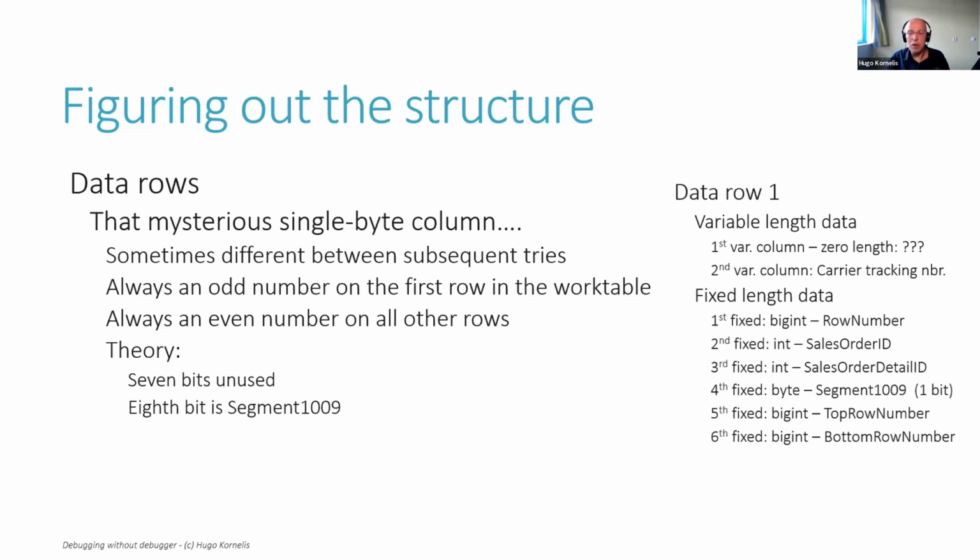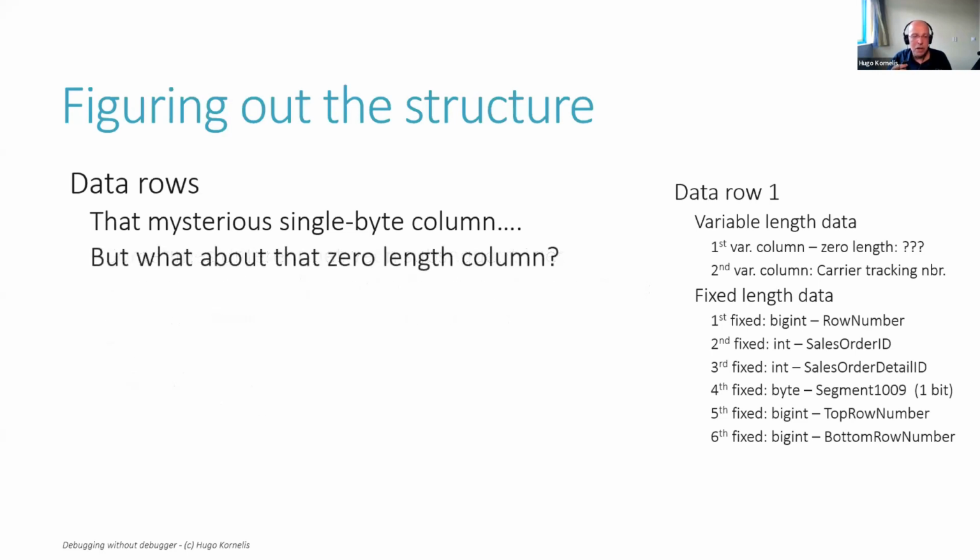Now we only have 1 column left, and the reason I was able to figure out this column is because I saw an analogy with the table spool and the index spool that I had investigated earlier. Based on the index structure, I already knew this is a B tree. It's an index that is built on the row number column. But based on the analogy with the table spool and index spool structures, I realized SQL Server has declared this internally as a non-unique clustered index.